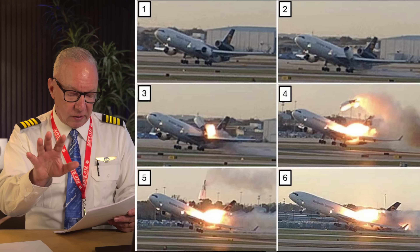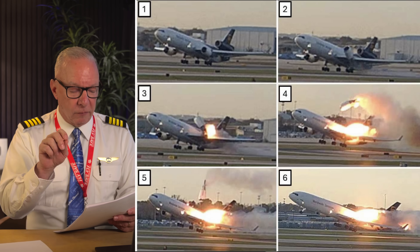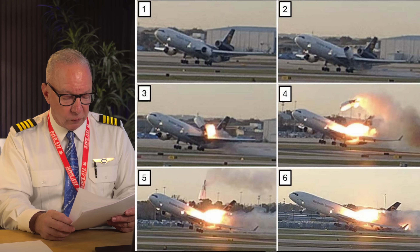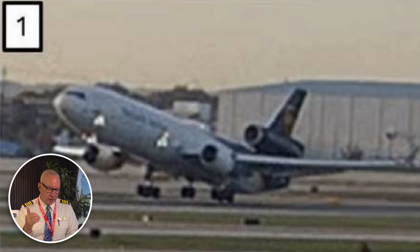The report gets into some pictures we haven't seen before - six shots from the front and left side of 2976 as it's on its takeoff roll. As you're looking at these photos in progression, it's shocking. Photo number one, everything looks normal. They've gotten past V1, the pilot monitoring has said rotate, they've lifted the nose of the aircraft off - everything up to this point looks completely normal. At this point, they're expecting to climb out.